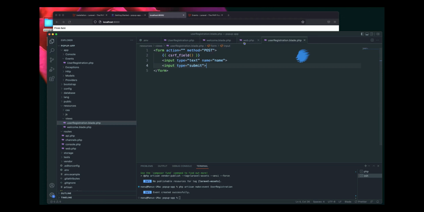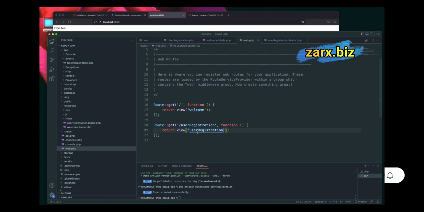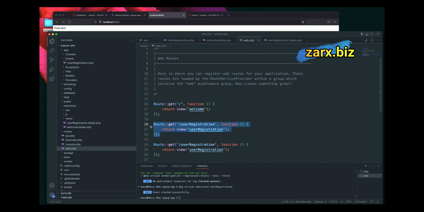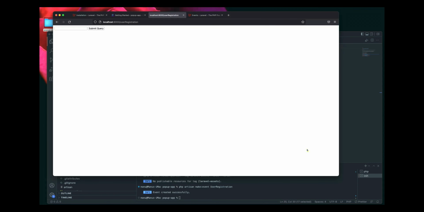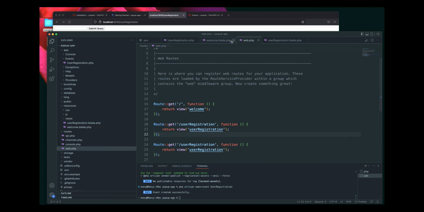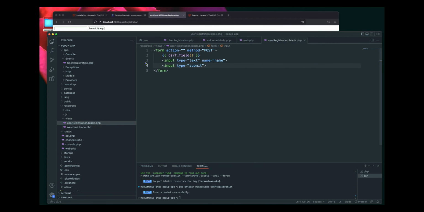This form will go, we need to create another route as well. So this route will display the form. So if I go to /users, let's go there. If I put it like this, we have a form there. Now on click of the submit button, which is here, it actually passes a value. So submit.